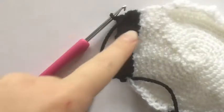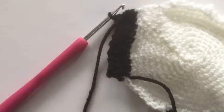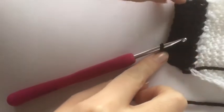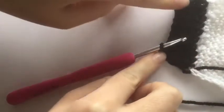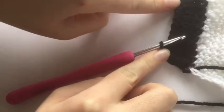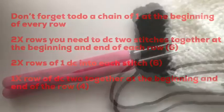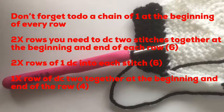So for the head, what you want to do is to do one double crochet into each of the next 10 stitches where you want the head to go. And you're then going to do 3 rows of double crochet back along this until you get to the point where I am now. And what you then need to do is start decreasing the head width, because then this will create the roundness for the head.